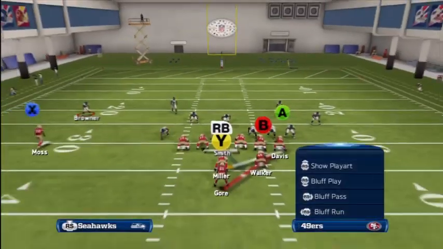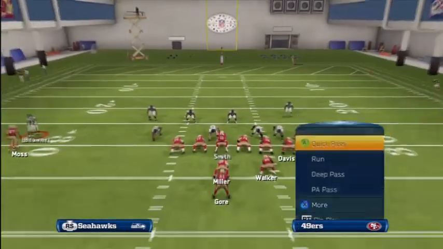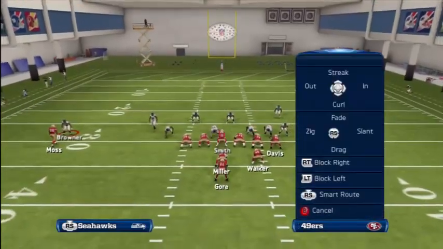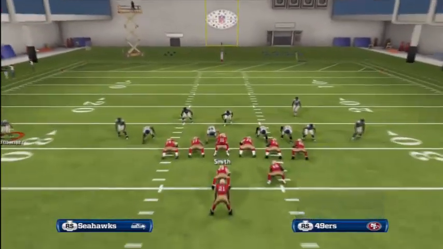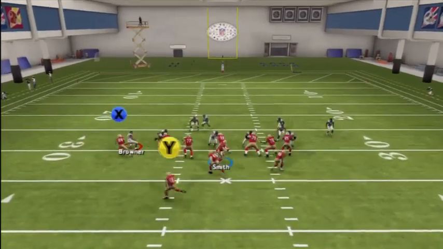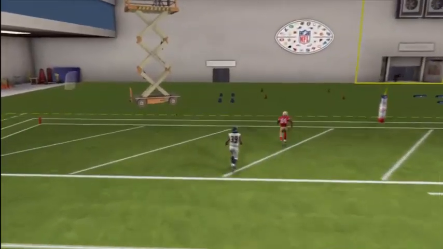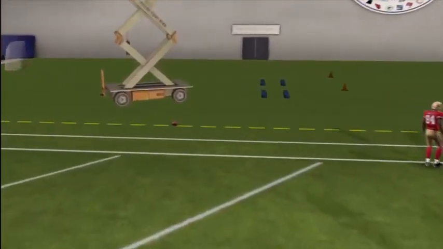If you see Browner rolled down into press, that's an immediate sign that you want to go ahead and use the max protect fade technique that I told you about earlier, where you just motion Moss inside, snap the ball, and right here he does actually a really good job staying on him, but Alex Smith misses the throw. Let's try that one more time.